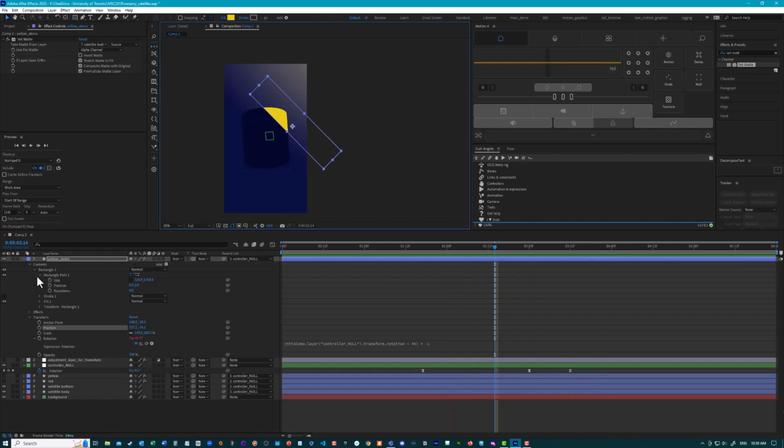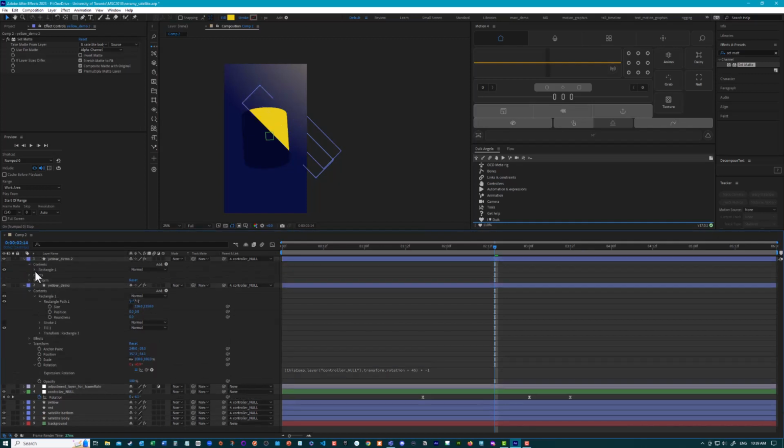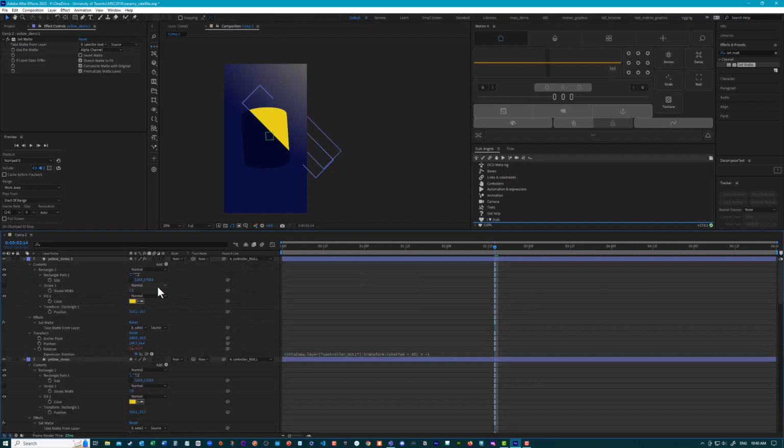Okay, and let's duplicate this layer and move this one over a bit, increase its size. Oops, wrong one. I could hit UU to open this up to get to the things I need to change.